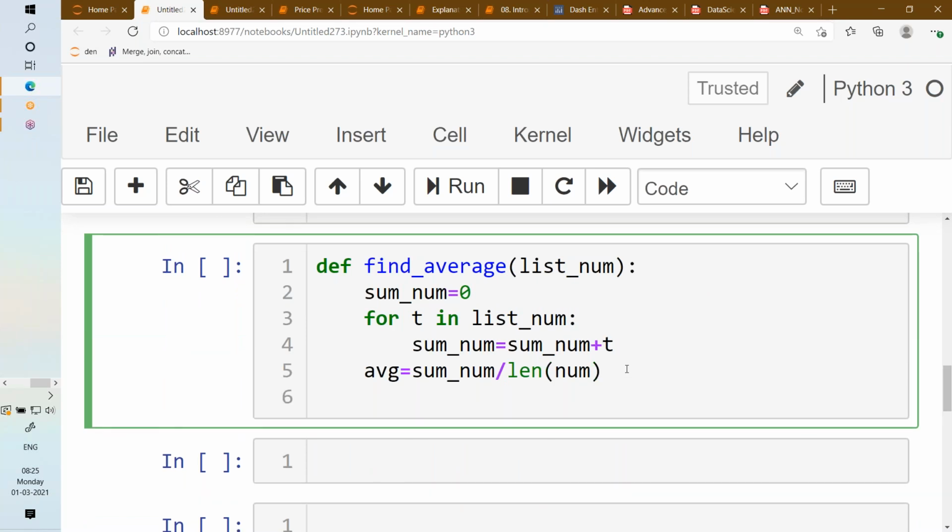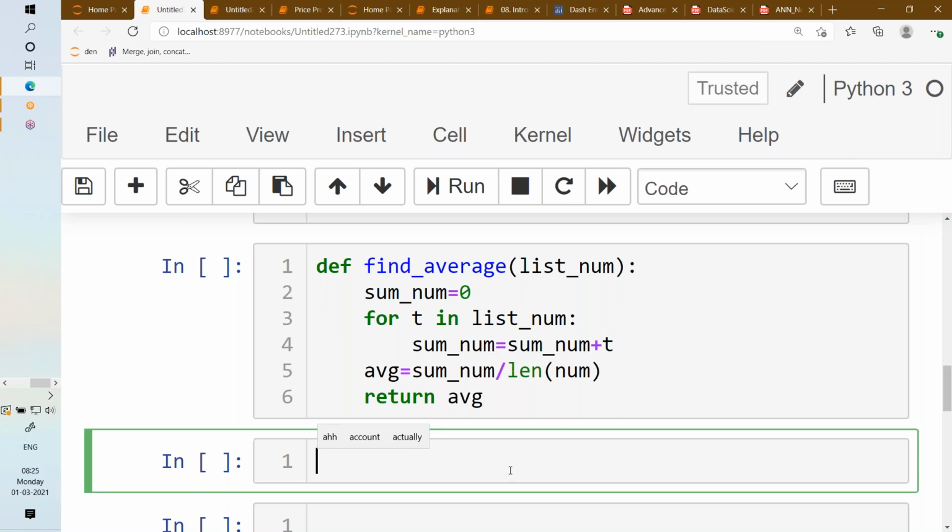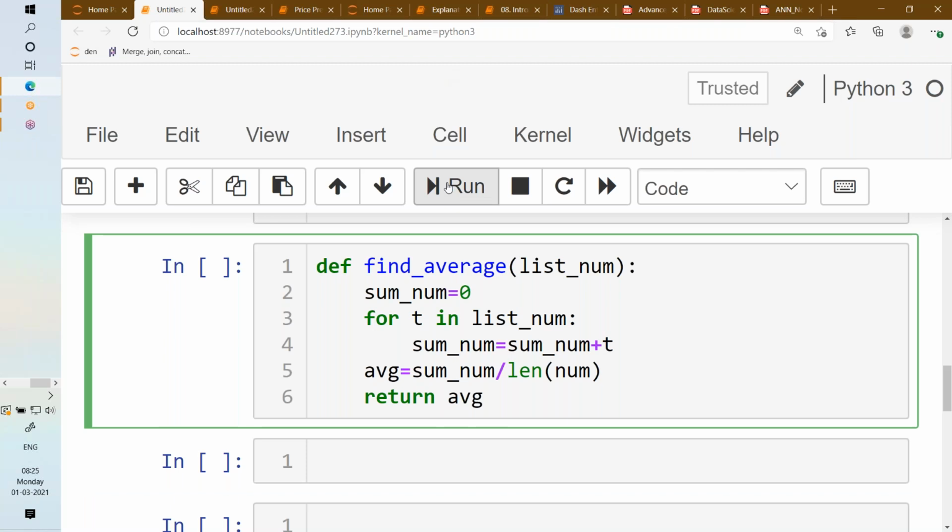Is this logic clear? Any doubt in this definition part? Feel free to ask me. Anything you could not understand, I will repeat. The same thing that I have explained, I am implementing right now. Is it clear? If it is clear, please say yes. Finding average, is it clear? Yes. Okay.